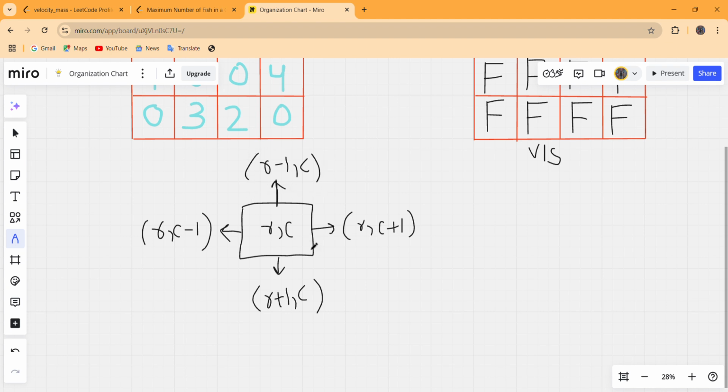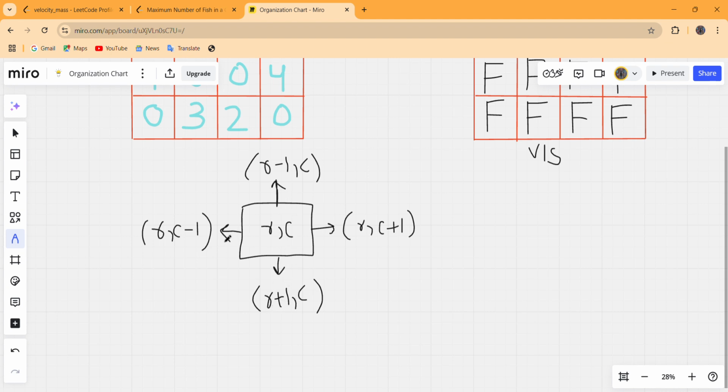and the coordinates for the cell just right of r comma c should be r comma c plus 1. That means we are in the same row, but the column is incremented by 1. For down, the row is incremented by 1, but the column is the same.